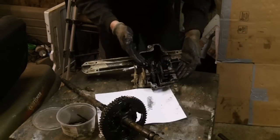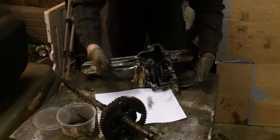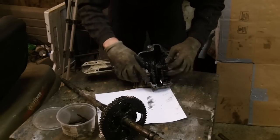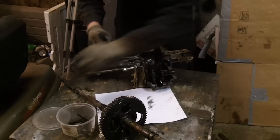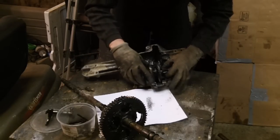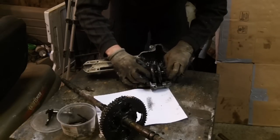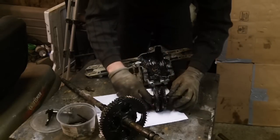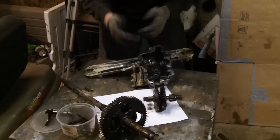As far as the rest of the assembly is concerned, if you were going to take this out, what you would end up doing is you would pull this up and out like so. Then grab this gear and lift it. And if you do it right, you should be able to pull it sideways and set it out.